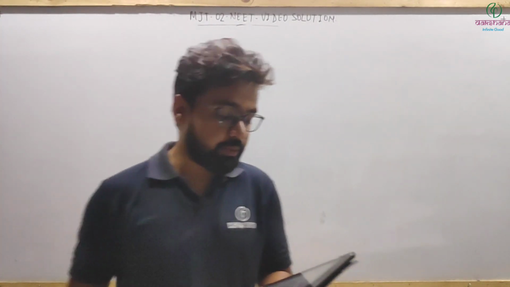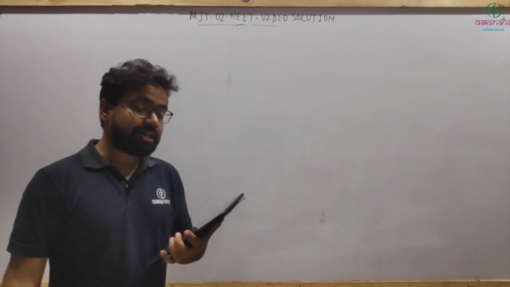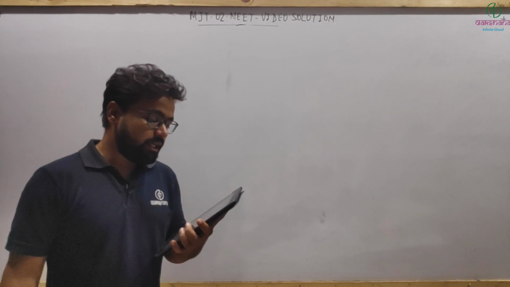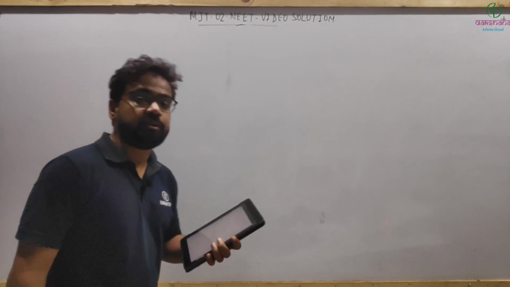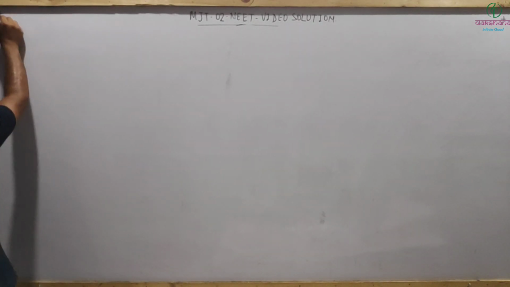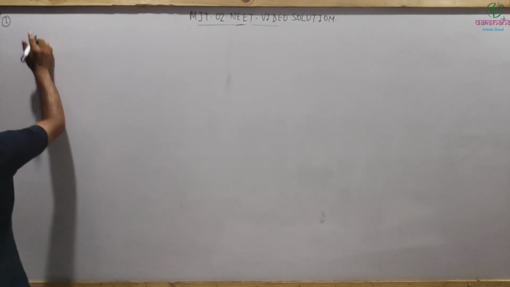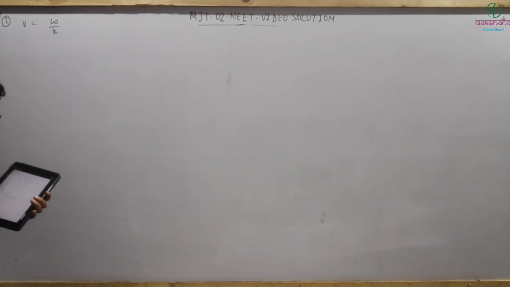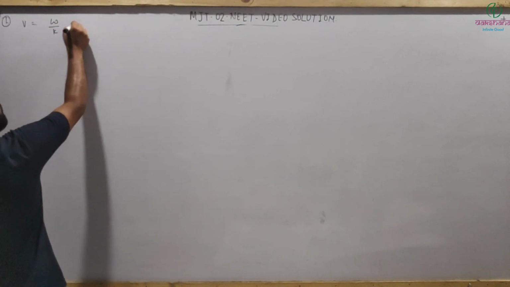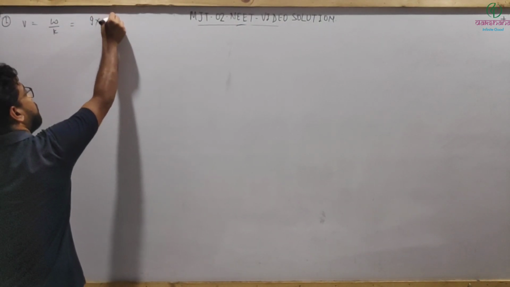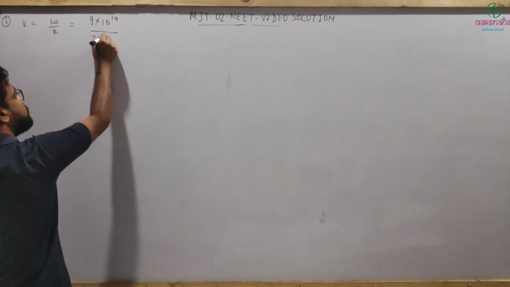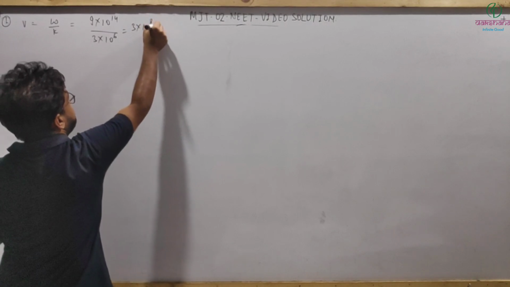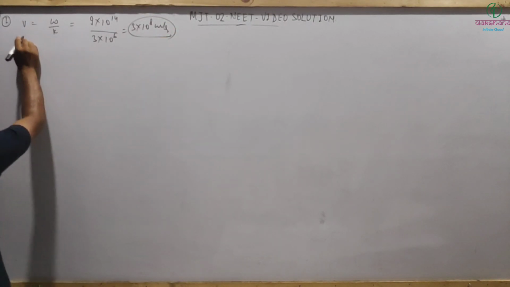Here we have question number 1. The wave function for an electromagnetic wave is given by psi of x comma t equals 10 to the power 3 sine of kx minus omega t. So it's a standard wave equation and it's asking for the wave speed. Wave speed is related to omega by k, and from kx minus omega t we can get omega equal to 9 into 10 to the power 14 and k equal to 3 into 10 to the power 6. Simplifying, it comes out to be 3 into 10 to the power 8 meter per second, matching with option number 3.